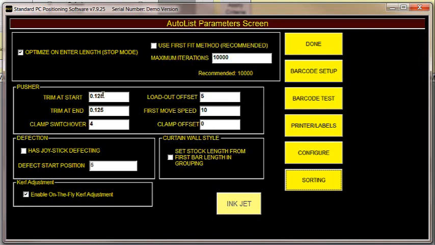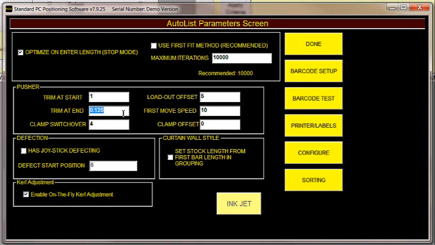Because your optimization software assumes certain values for these things. If the optimization software that you're using assumes a leading edge trim of 1/8, and instead out at the machine the leading edge trim is set to 1 inch, now we've just taken 7/8 more material out of that bar than what your optimization software thought was there.